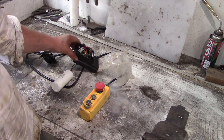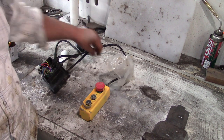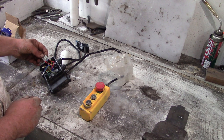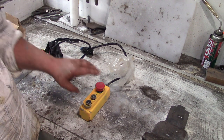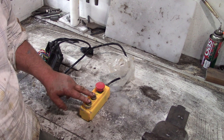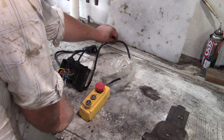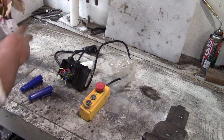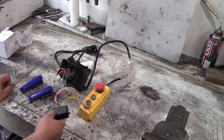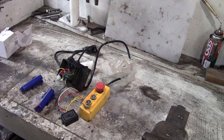Okay, so this is the, what's that screw from? Where are you from? Oh, in there. Okay, this is the starter capacitor and switch box, control box for the mains AC winch I've got above the hole at the minute. What I want to do, leave that over there, is get it working with this 12 volt winch remote system. So it's meant for a 4x4 that I got because it's very cheap, and I've got a load of solid state relays. I think I can do it with that.